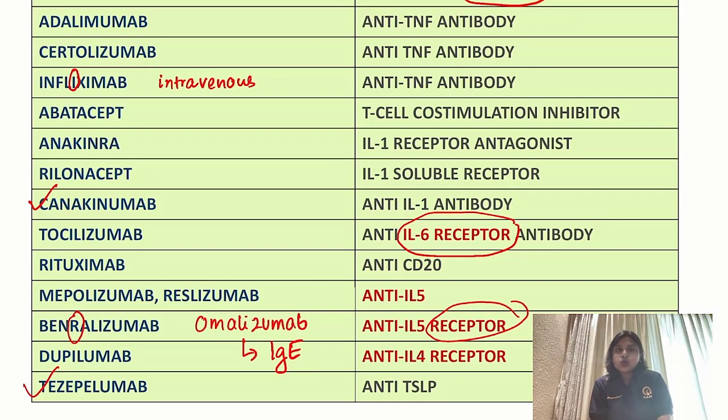Okay, so this is the list of biologics that we use in pediatrics. One thing, please remember that before starting any biologics, mainly the anti-TNF alpha and the others that we use in JIA, it is usually mandatory to rule out tuberculosis. Either you can do a CB-NAT, etc. Even a tuberculin skin test can also be done.